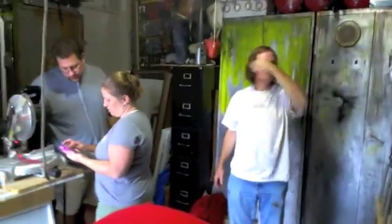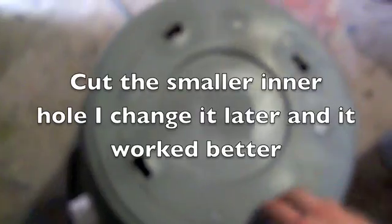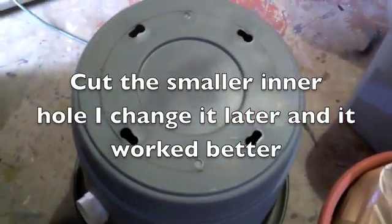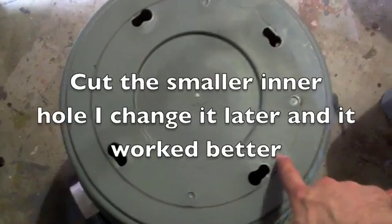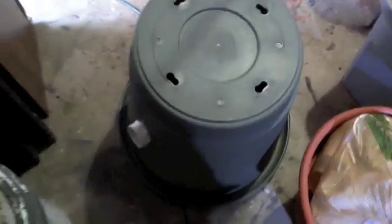Here's Don, getting into his tub of stuffage. A few people asked to make sure that I kind of did step-by-step on this. So, step one, you've got to have a bucket like this — it's a planter. You've got to cut a hole out of the bottom of this. I've already marked my line here, so I'm about to cut this out, and then I will be right back.